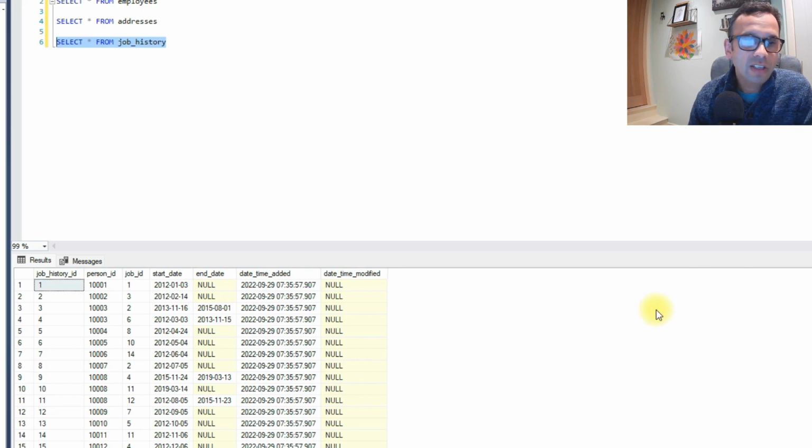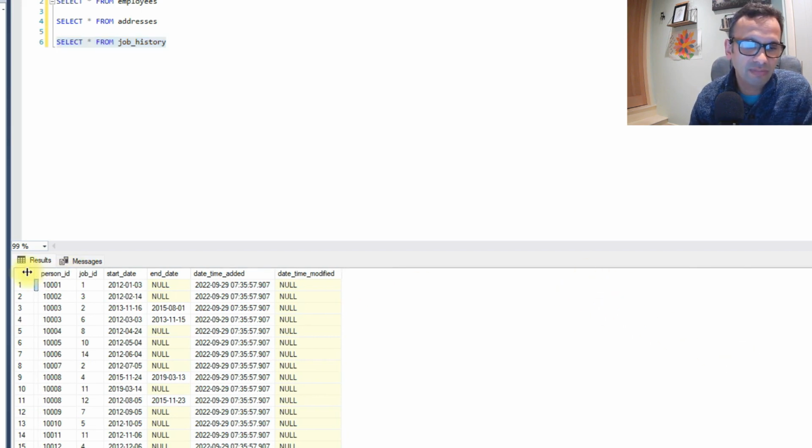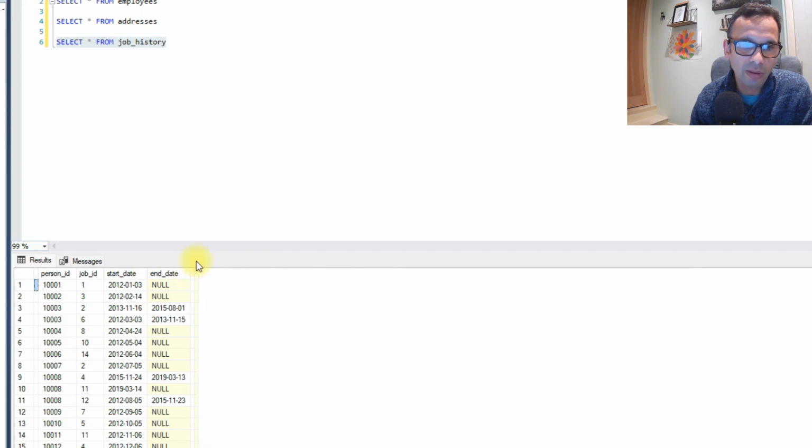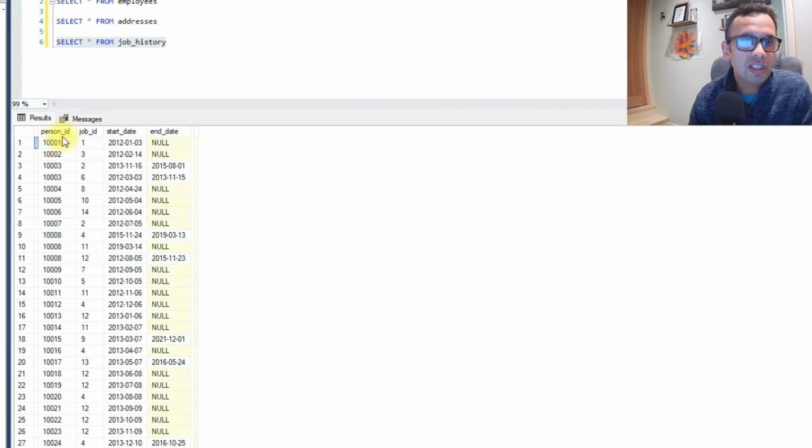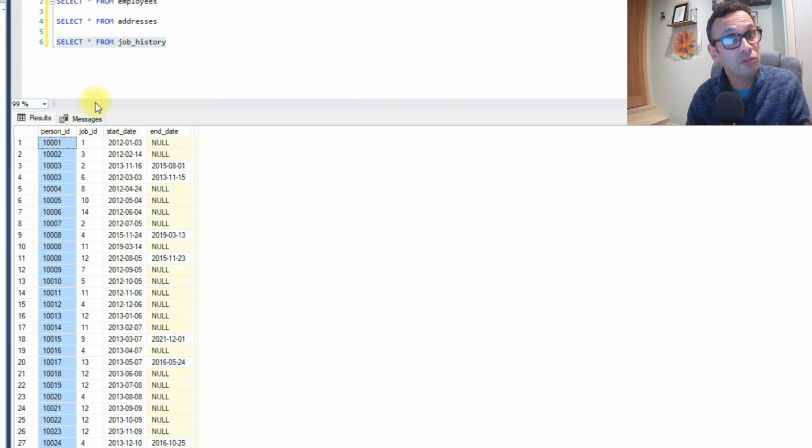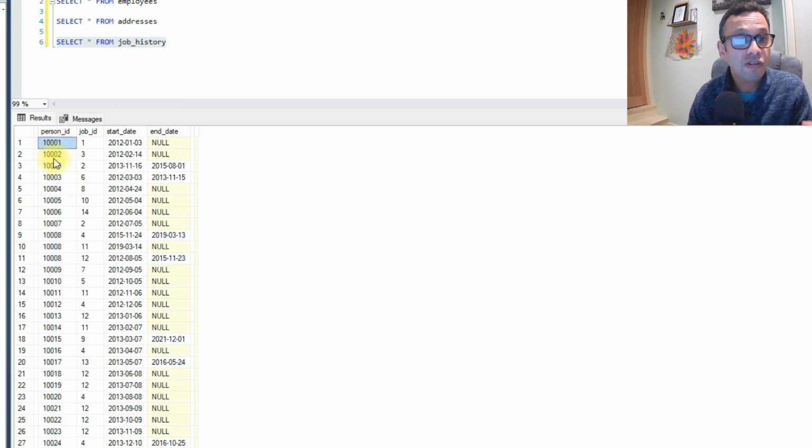Okay, so there's job history ID, which is just for reference sake. There's date time added and date time modified. Don't worry about those. So there's a person ID which links back to person, the unique reference for that person, and there's a job ID and the start and end date. So this person ID 10,001 started employment on that date, and they're still there because they haven't got an end date.